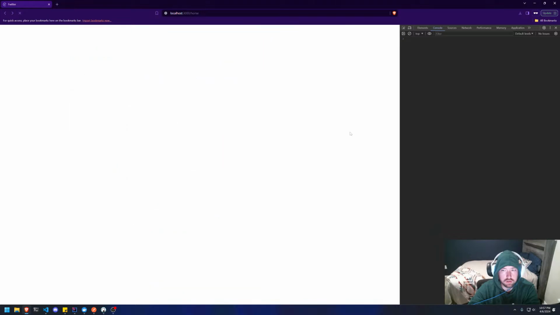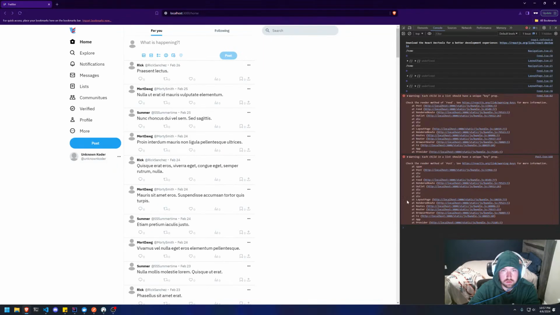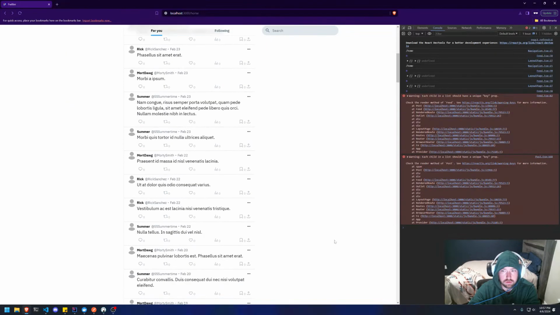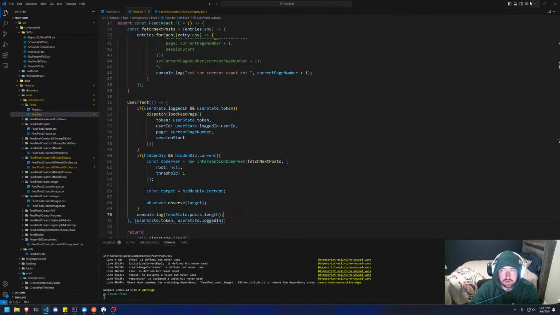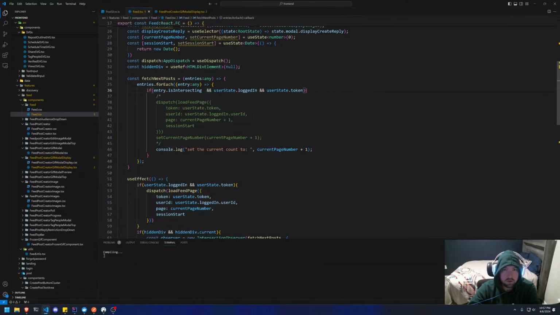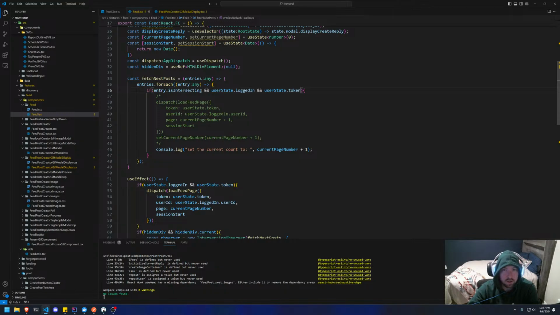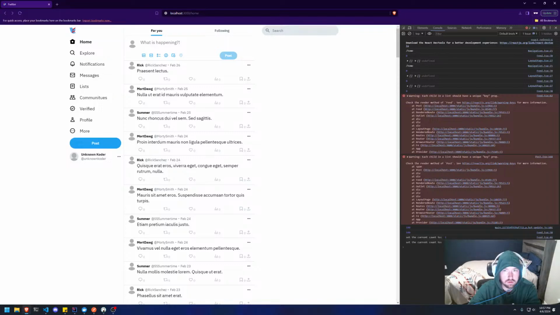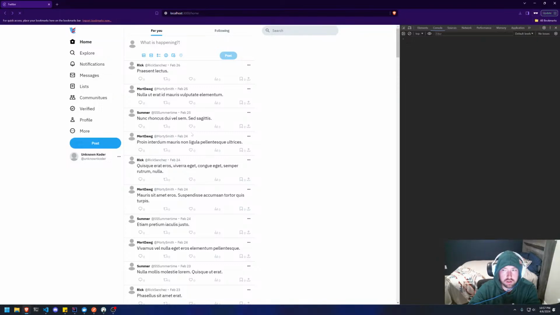That's what I thought. So like, why is this? It's specifically this part. So if you get rid of this, I just have entry is intersecting and user state logged in and user token, and refresh.